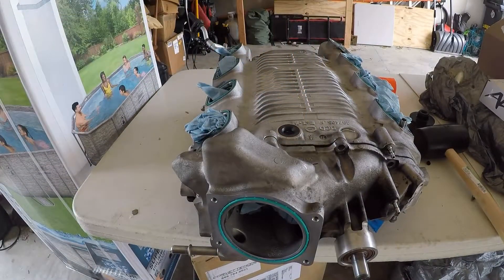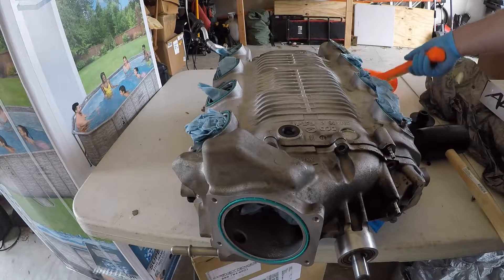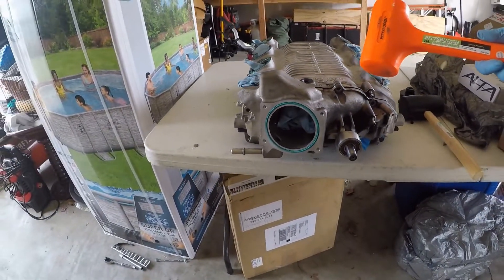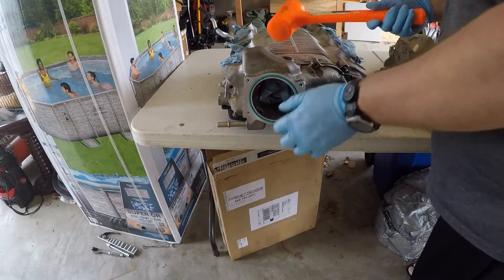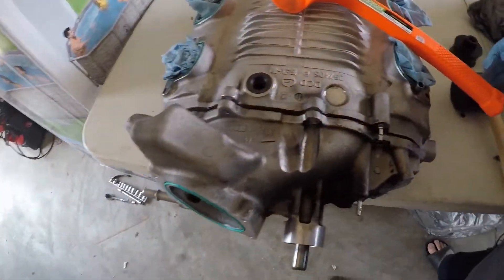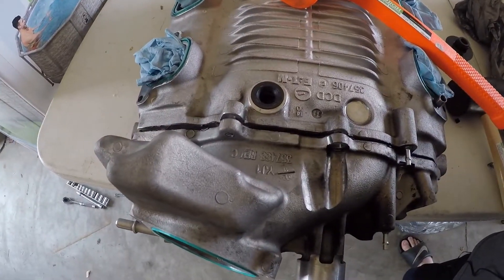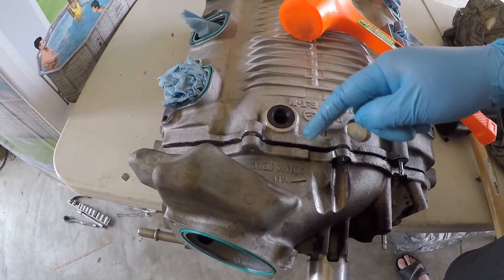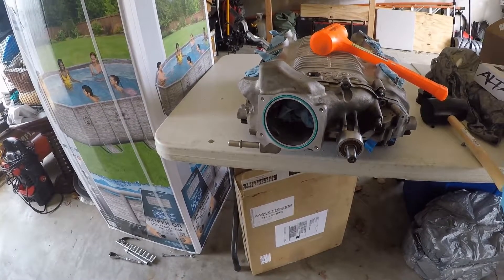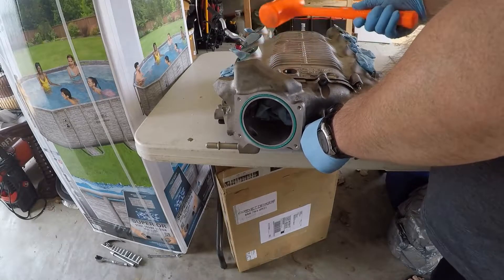You can see I'm just trying to break that seal right there. I decided to switch over to the three pound dead blow and keep using that to hit on this. I'll back it up so I don't knock this thing into the camera. There we go — as you can see, I'm going to split it. That actually wasn't too bad once I got that last bolt out from inside the throttle body. I put a little bit of brake clean just on the outside — probably not needed, but I was hoping it would weaken the gasket a little bit. Just a couple of strikes with the dead blow and she was all set.